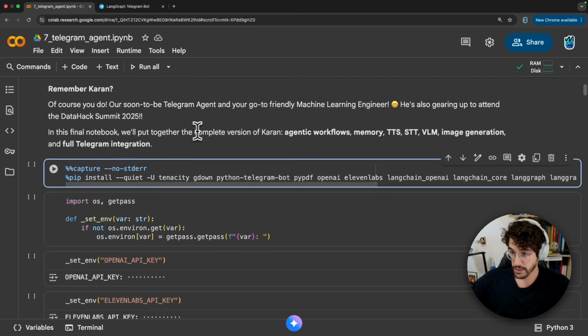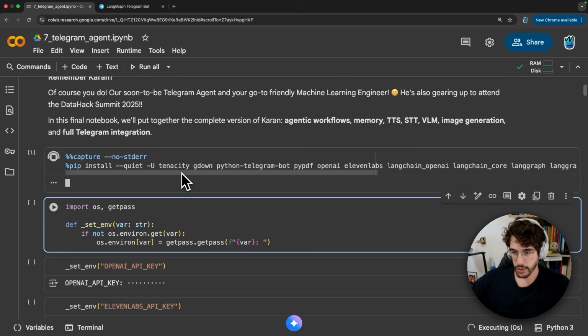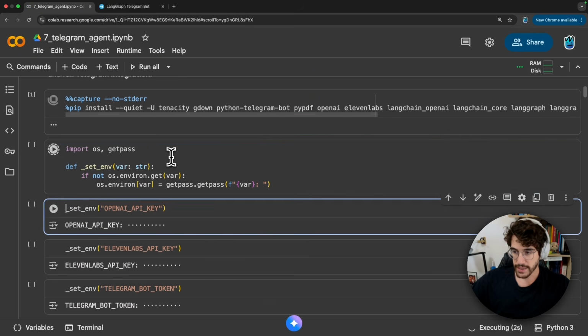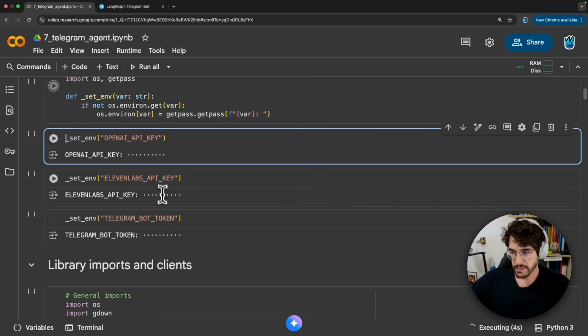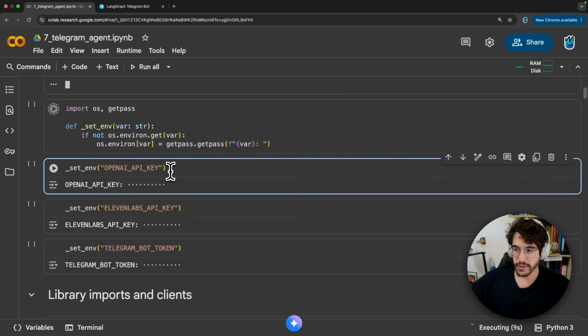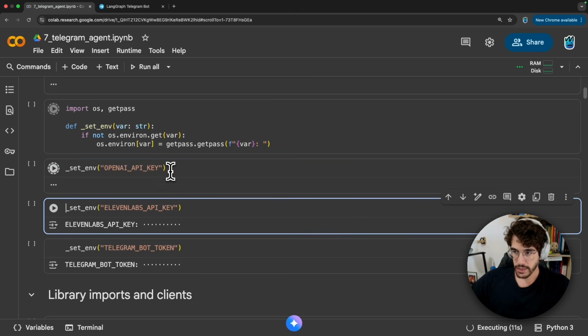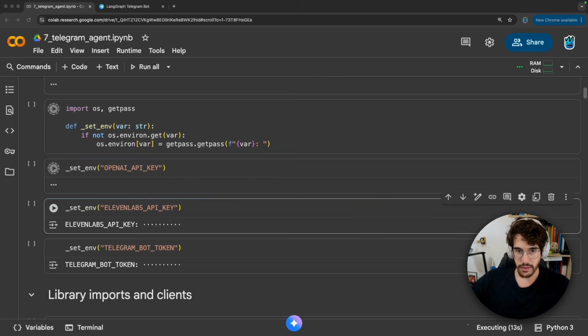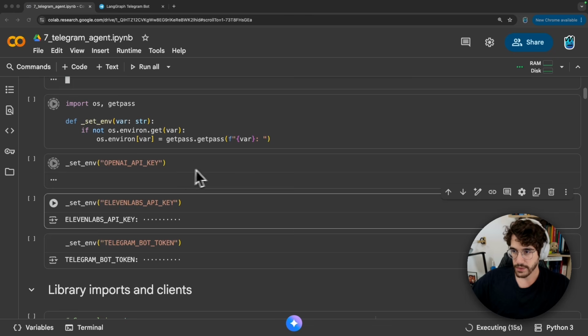Perfect. So let's start by installing all the different dependencies. And now there are two API keys and one token that we need to provide for everything to work. So first of all, let's copy and paste our OpenAI API key.